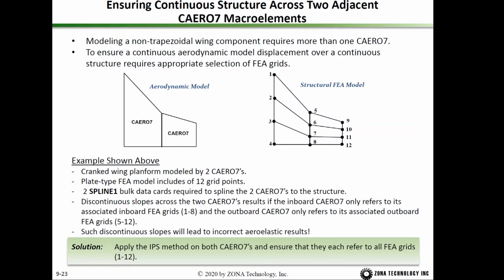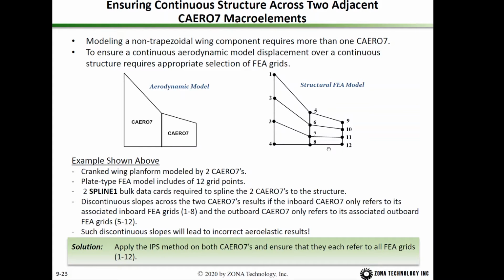And then if you want to do displacement spline, if you select all the panels on this CAERO7, you select structure grids from 1 to 9, and for this CAERO7, you select grid points from 5 to 12.